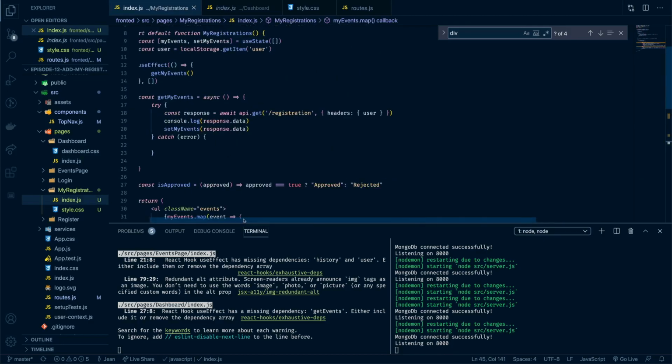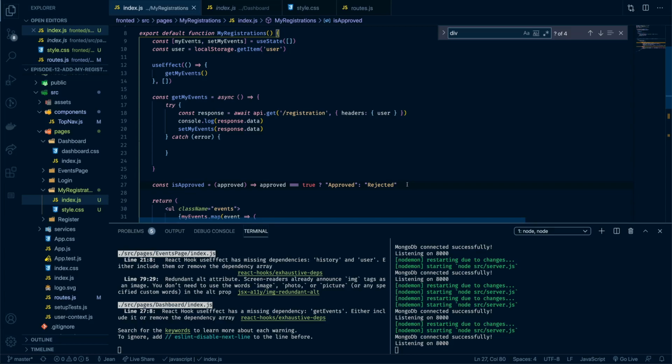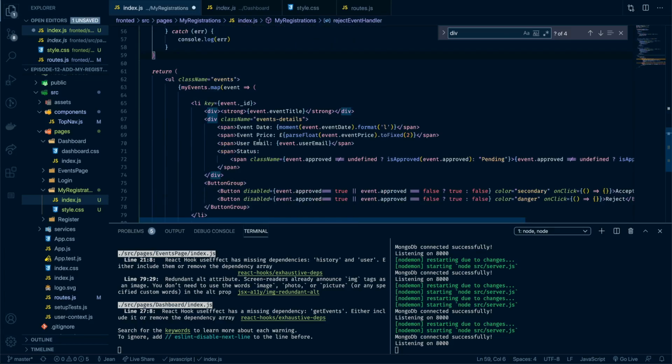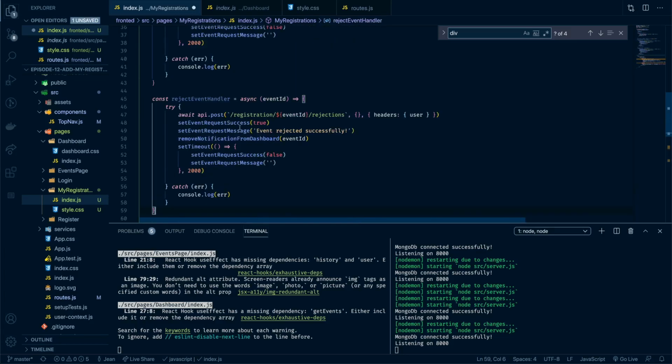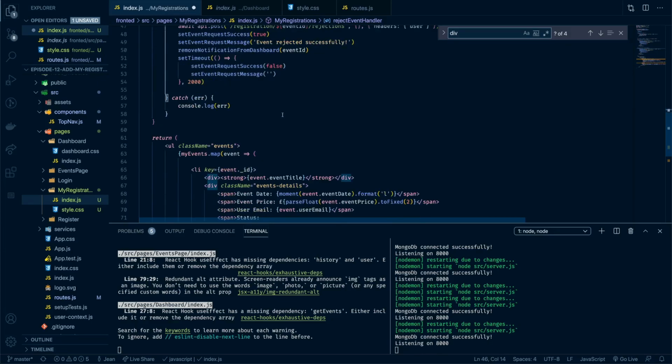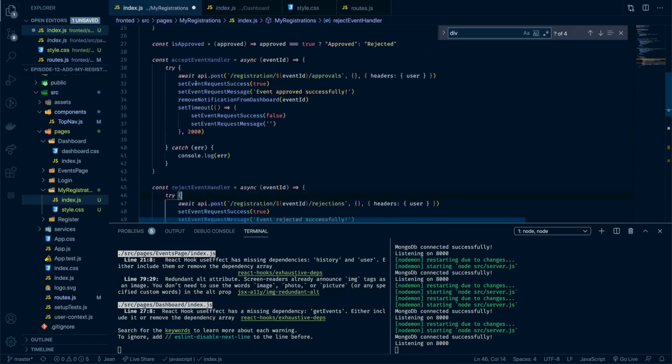And here goes another piece of advice. For the means of this bootcamp, I'm not doing that, but I would suggest you have just one function that does these things. You could pass a state, either rejected or approved, and have just one function. Another thing you could do is export that function from another file, so that you have just one function that you use for both components. That's something that you can do. I'm going to simplify, and we'll keep the same code.